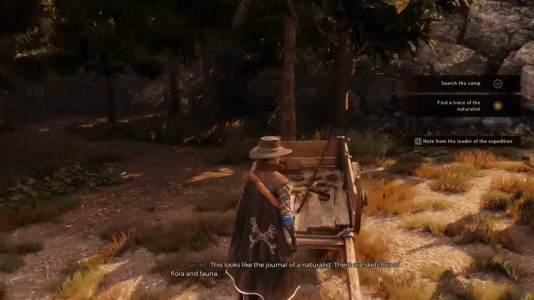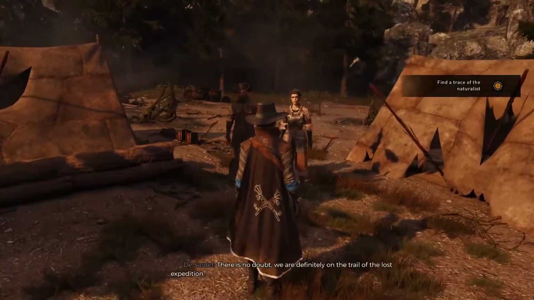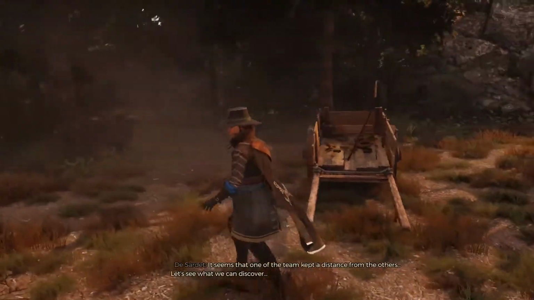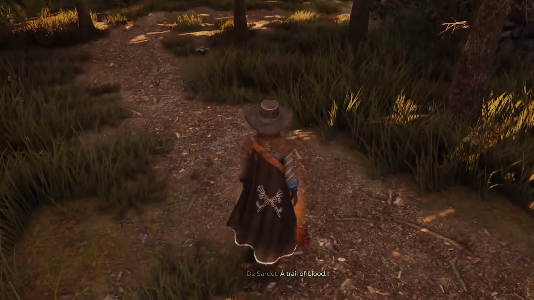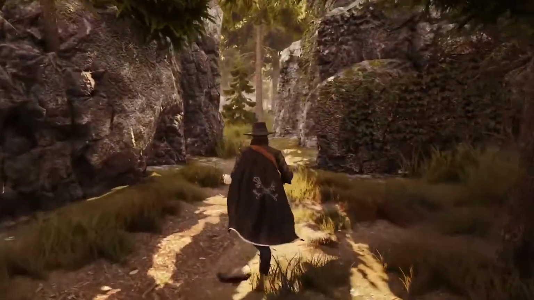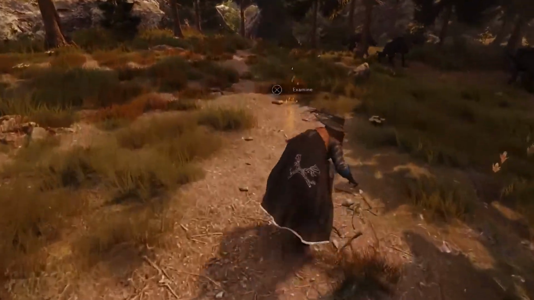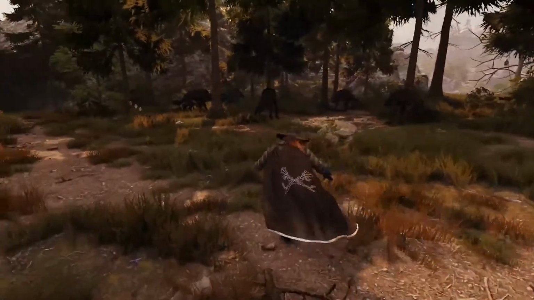This looks like the journal of a naturalist. There are sketches of flora and fauna. There is no doubt. We are definitely on the trail of the Lost Expedition. It seems that one of the team kept a distance from the others. Let's see what we can discover. A trail of blood. That cannot be good. Follow it. It sounds like there might be another tent nearby. Perhaps we can find more answers by following this blood trail. But first, we've got another fight on our hands. More blood. We are on the right path. Keep going.